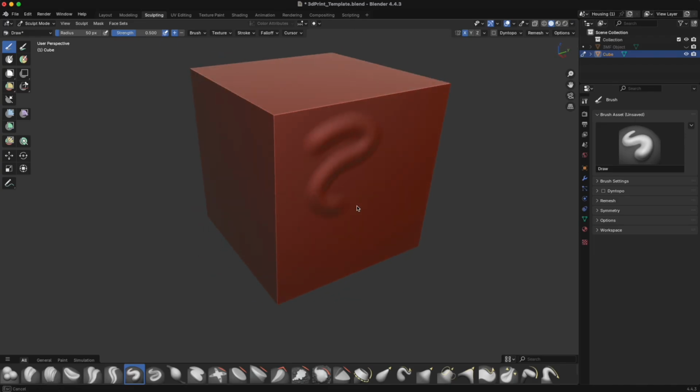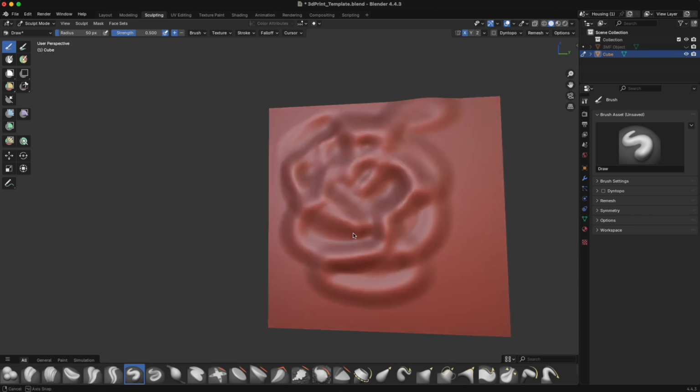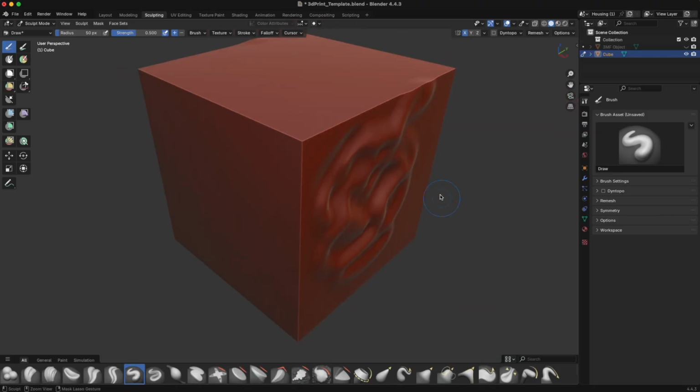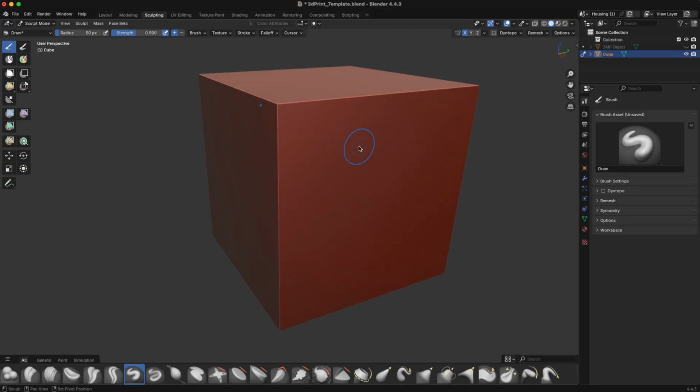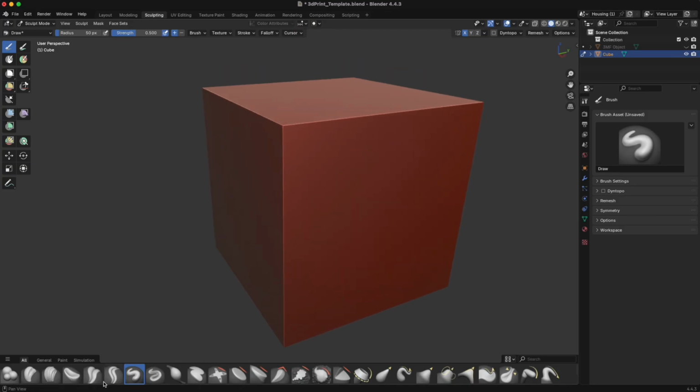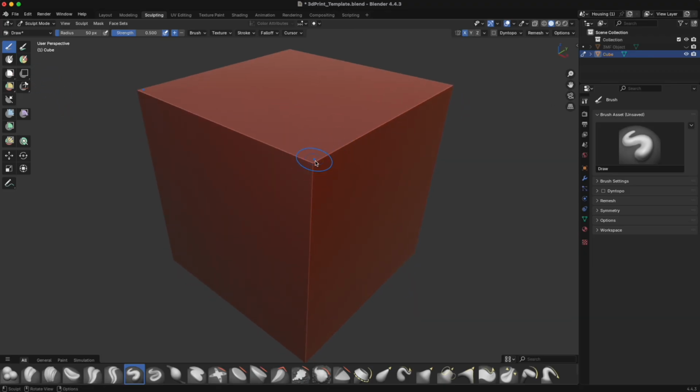As soon as I start drawing, you'll notice that it's creating geometry. If I hold the Control key, it subtracts, and if I hold the S key it will smooth out artwork. There are various brushes that you can use to achieve a myriad of results, and that's what all of these brushes are down here. There's also the ability to create masks and leverage those masks.